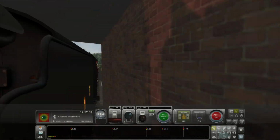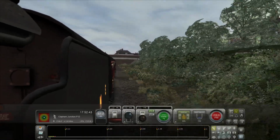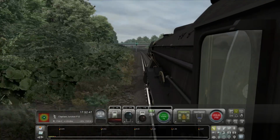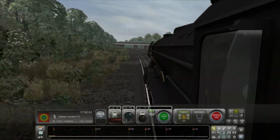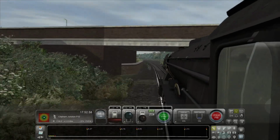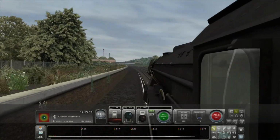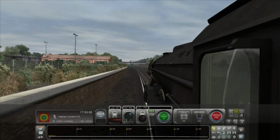It's a bit close. Jesus Christ. This is why you don't stick your head out of coaches when you're on the main line. Heritage line, it's not too bad, because it's a single track. With this, when you've got gantries and bridges and tunnels, you do not stick your head out of a window. That's not what you do, even though it is awesome to do, and I'm doing it right now, but I'm the driver. I'm allowed to do that, I suppose. That's what they do anyway. You can't see out the front of these things. Let's be honest.